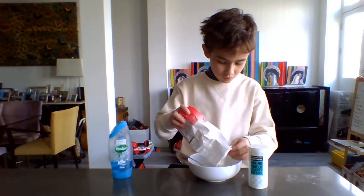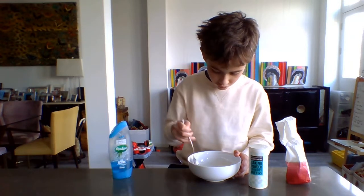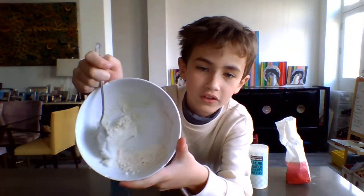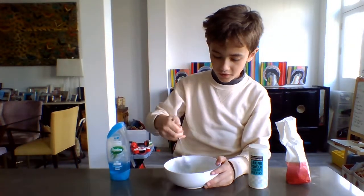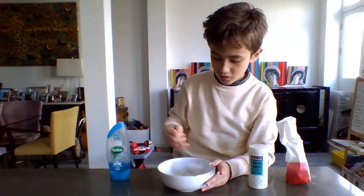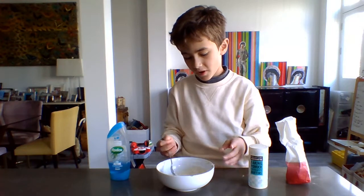I need some more. I don't need too much. I think I added a bit too much. So this is what mine's turning out as right now. Let me just get it closer to the camera. This is my one. I want to get a doughy consistency. When it starts getting to a good consistency, you're done. But my one is not done. I'm still not very great at my own experiment.